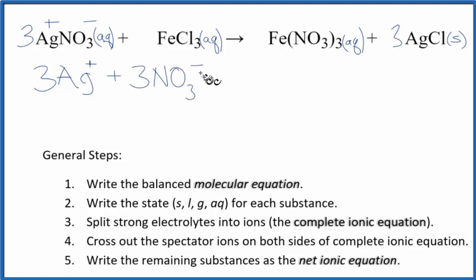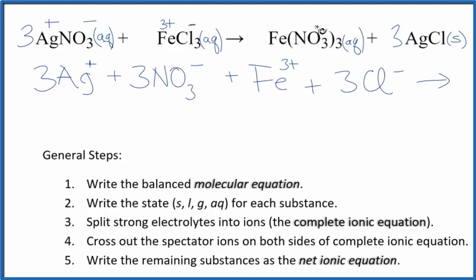And then for the iron(III) chloride, we can't really tell the charge on iron just by looking at it. We need to look at what it's bonded to. Chlorine atoms, they'll form ions with a negative charge. So we have 3 negative charges. This has to be 3 plus. That's why I was calling it iron 3. So we have 1 iron 3 ion plus 3 chloride ions. And those are the reactants.